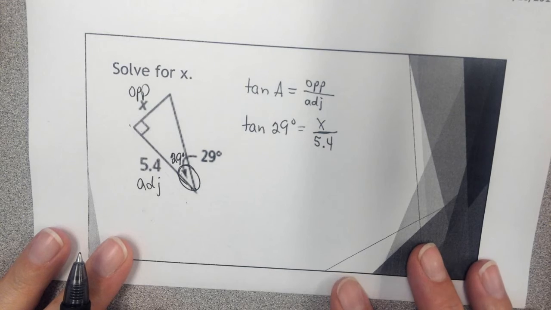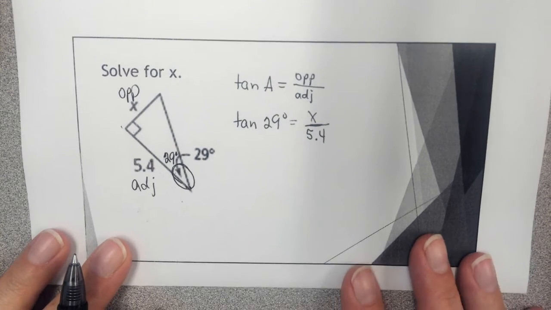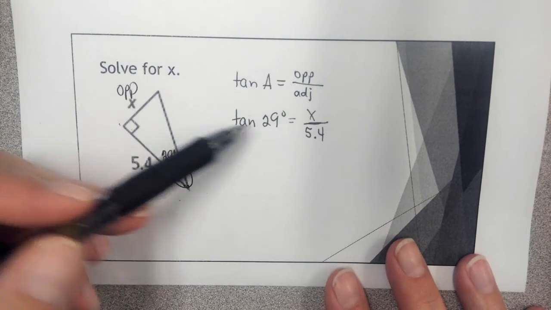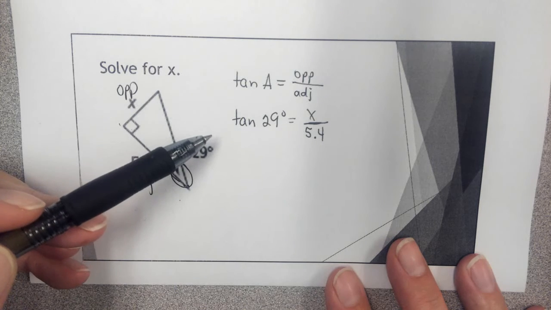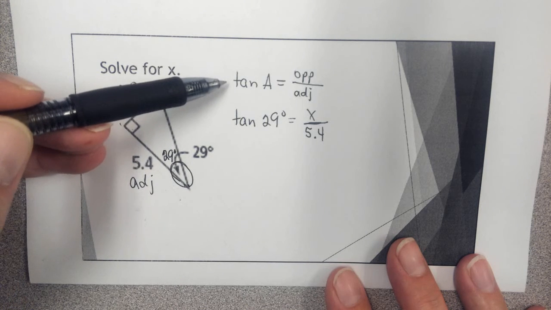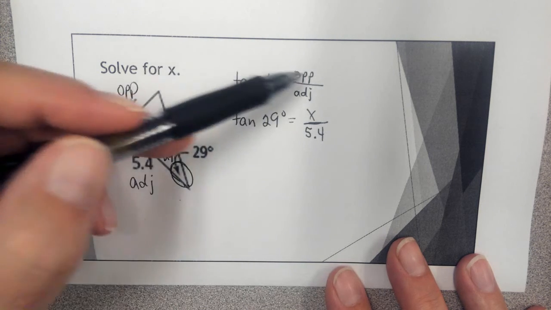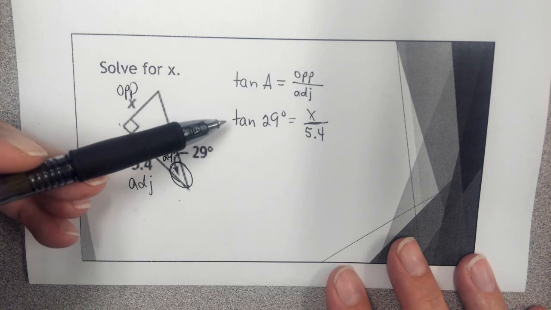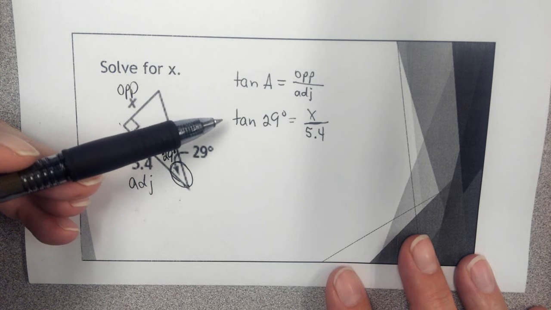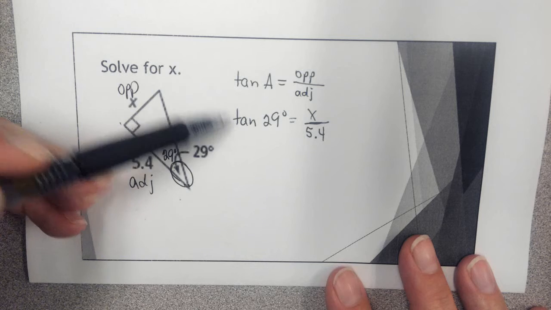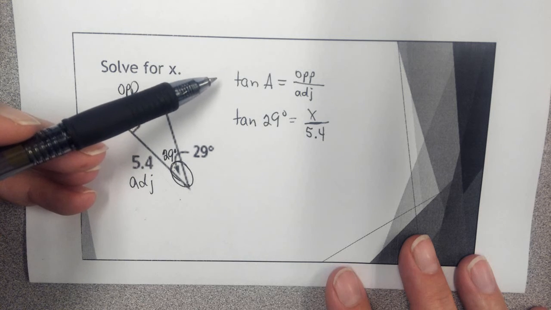Alright, so one step to set it up. Now here's the beautiful thing. If you can go straight to this second step with the numbers substituted in, I'm not going to require you to write the first one down. You don't have to write the one with just the letters and words in it. You can go straight to numbers if you can handle that. If that's too much, write down the formula first.